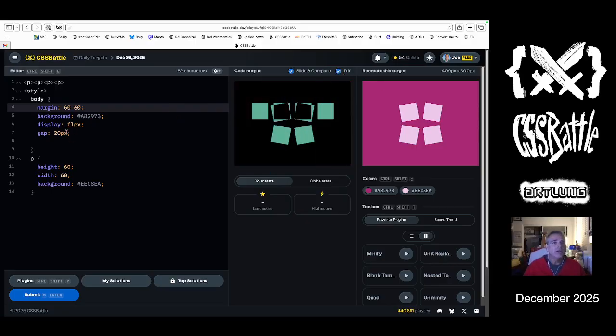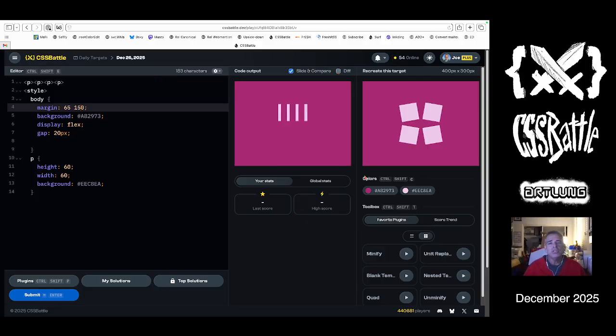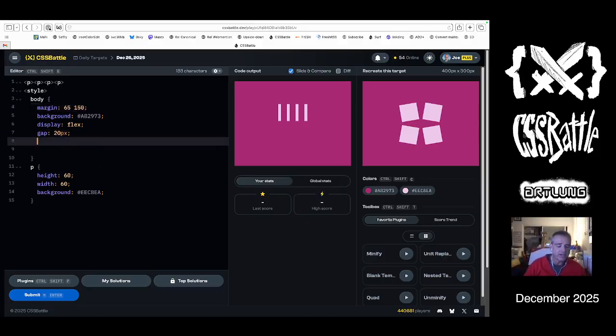So let's push things down a little more. 5. All right, that might be right. Now I need to push these margins in on the sides. 150. And what's happened, I don't know if you can see that, because of the way a flex context works, everything's squished down. So we got to let them breathe, which means we need flex wrap. And now we've got that.